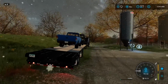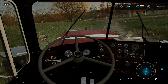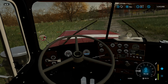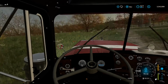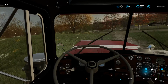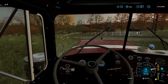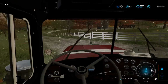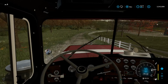Okay, perfect. Now let's roll out of here. Transformers, roll out. Here we go. I always like starting it in second gear here. Just get out of here. I would usually leave that way, the way I come in, but with this trailer, it's just a bit too much. So, here we go. Let's get out of this yard.